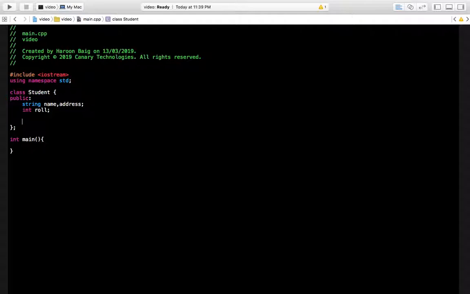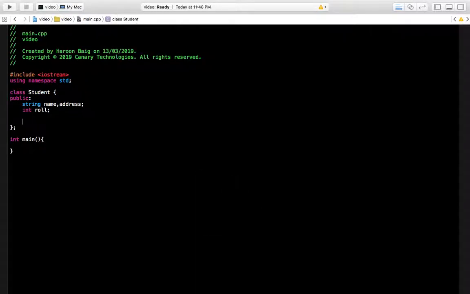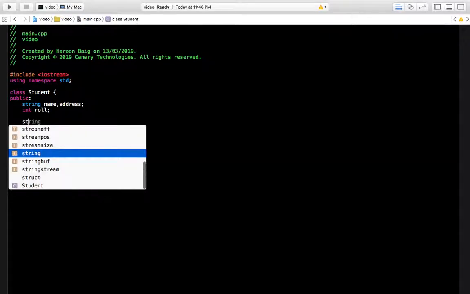So what is a constructor? A constructor constructs the values for your variables, for your objects. The good thing about the constructor is that its name is the same as your class name. So we say Student.